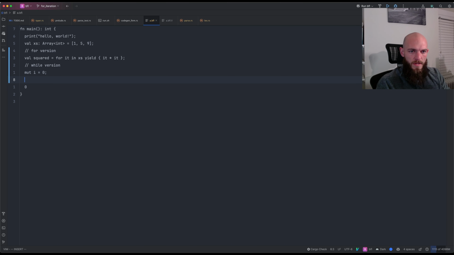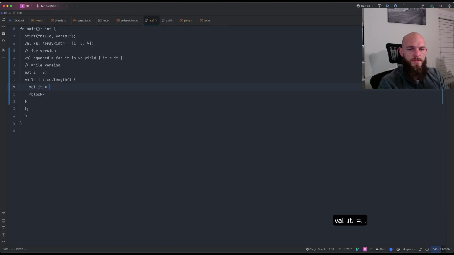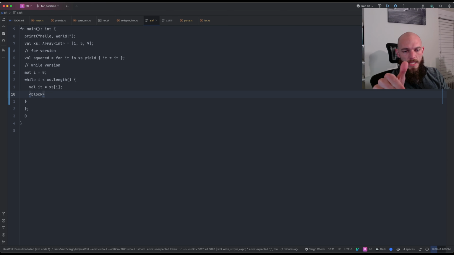So anyway, while i is less than x's length, block. val it equals, so it would be a variable decl, x at i, add it to scope, block, and that's it.